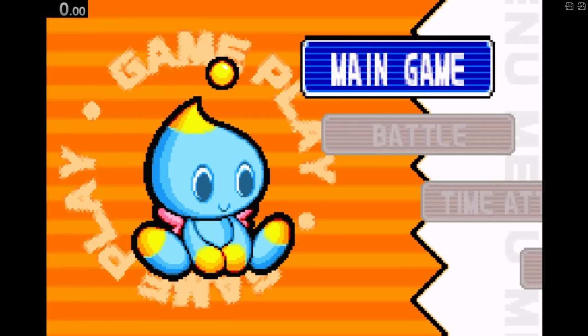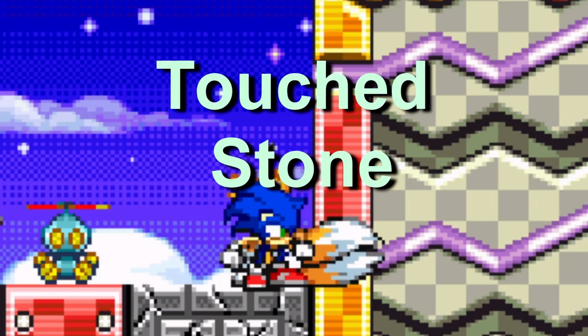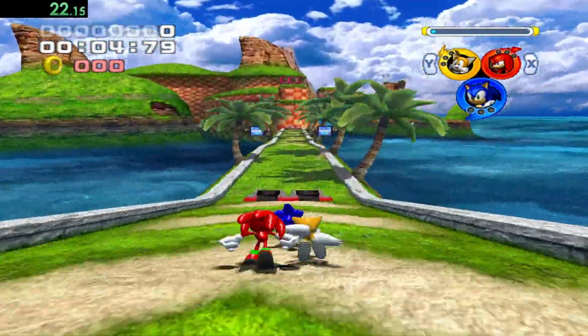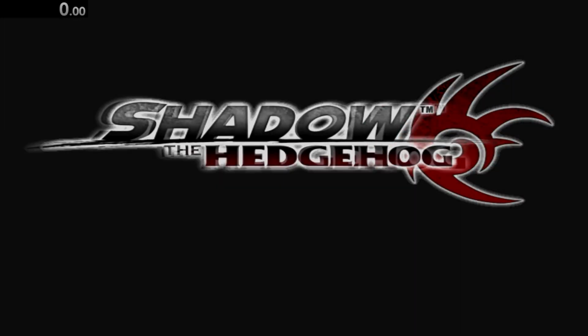Next is Sonic Advance 3. Now luckily for us, the first thing you do in this game is quite literally touch a stone. Next is Sonic Heroes. Now in Sonic Heroes, we start with Seaside Hill, in which we touch stone with these little thingies on the side. Once I get control of the character, there we go, we touch stone. Next is Shadow the Hedgehog.